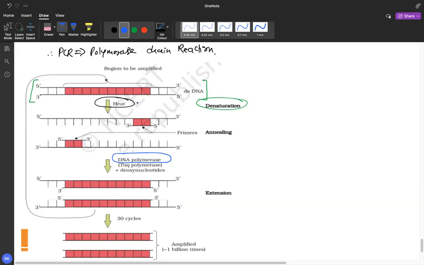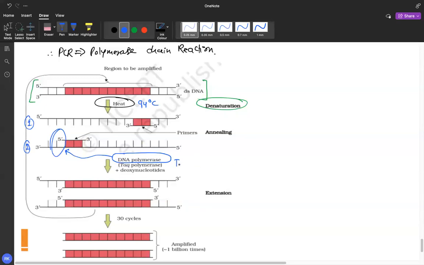And this heat is how high? It is around 94 degrees Celsius, very close to boiling water. This much heat we apply to our piece of DNA so that both the strands open up. Okay, and you can see in the next step, strand 1 and strand 2 both have opened up. You have added a heat-tolerating polymerase, which will come and sit here very successfully because it can tolerate heat. And we got it from a bacteria called Thermus aquaticus, Taq.